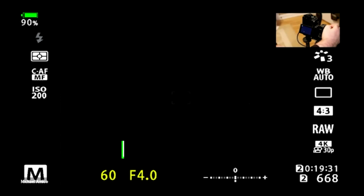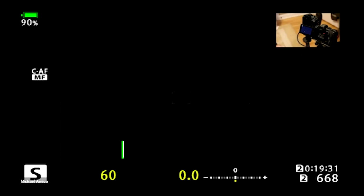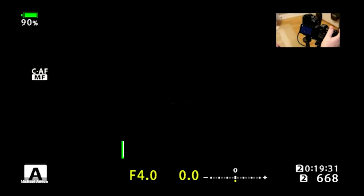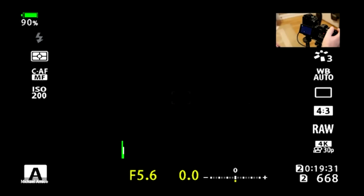Now, if I was to move the camera to shutter priority, all of a sudden my f-stop remains the same. It's white. But with the rear dial, I could change my shutter speed. And with the front dial, notice that the exposure compensation now is highlighted to the right. So I can change the exposure comp. Aperture priority is the same thing, except now my aperture highlights yellow because I could change my aperture with the rear dial and the exposure comp with the front. So kind of simple, but it's kind of cool.